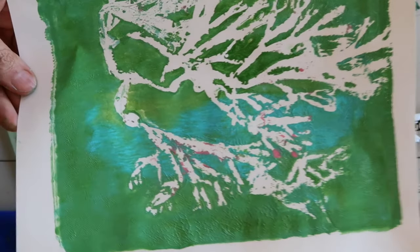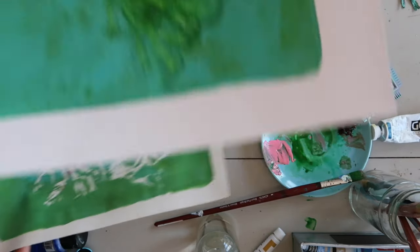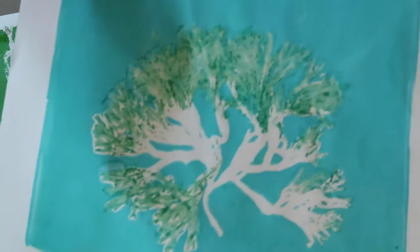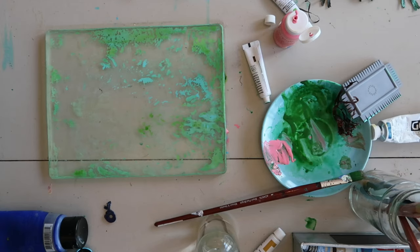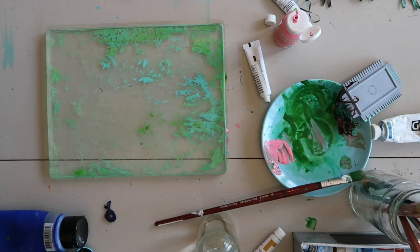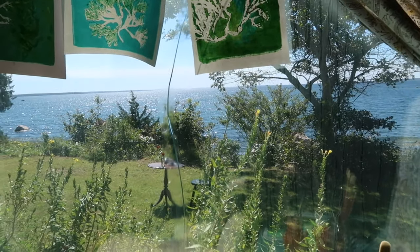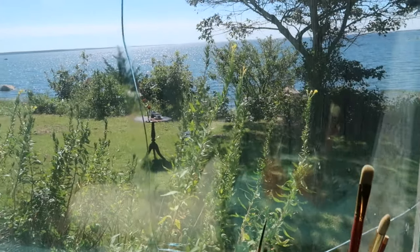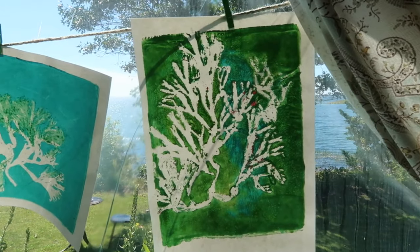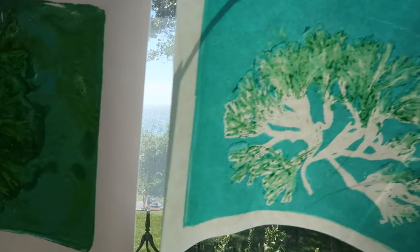But for now, considering the camera trouble I've been having, let's be happy with the couple of prints I was able to capture. We have this one — this one's drying really nicely. I'm not sure if you can see the subtlety of it. And then we have the fun bolder one here. So now we can go hang these up to dry in the window. Some of our prints are hanging up to dry in the studio — don't mind the giant crack down this big window, but this is an old house and many things need to be repaired. You can see the sun is coming in and the prints are drying. You can kind of see here as the sun comes through how you can get a little bit more detail — see the little detail poking through as it dries. Even the watercolor one is starting to look a tiny bit better as it dries.